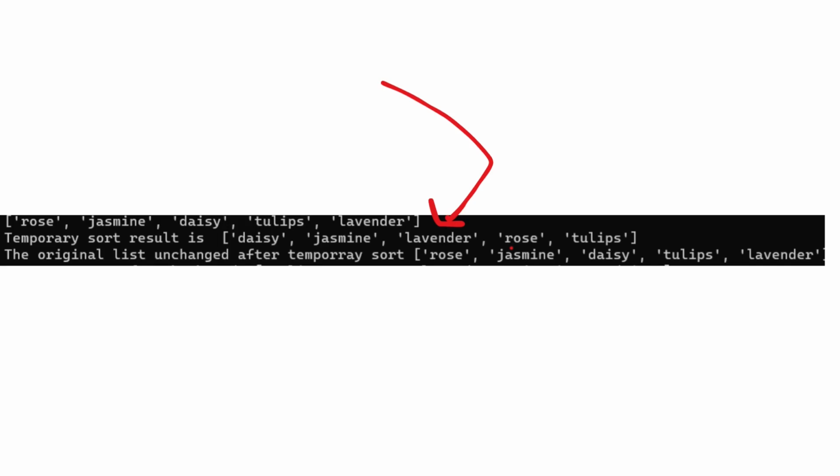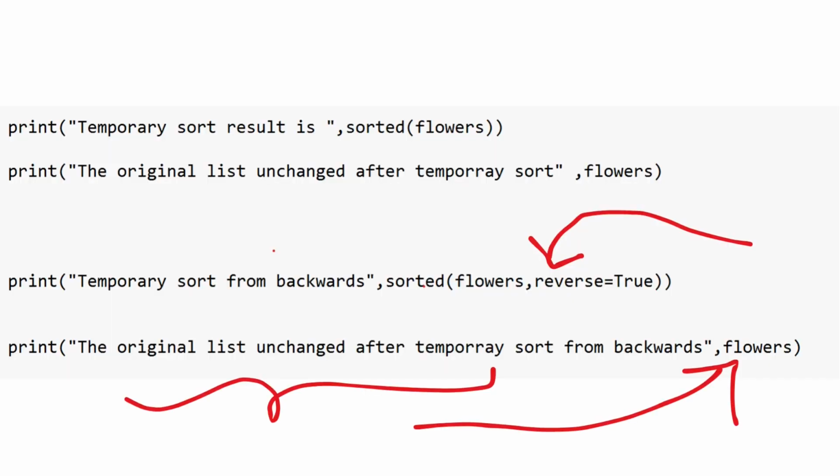Fine? Yes. Here also, the sorted() function will accept the reverse=True argument. In order to do this, we just pass two arguments inside the sorted() function: one is the name of the list, and the other is reverse=True. So I have given print(sorted(flowers, reverse=True)), the name of the list that I wish to temporarily sort.